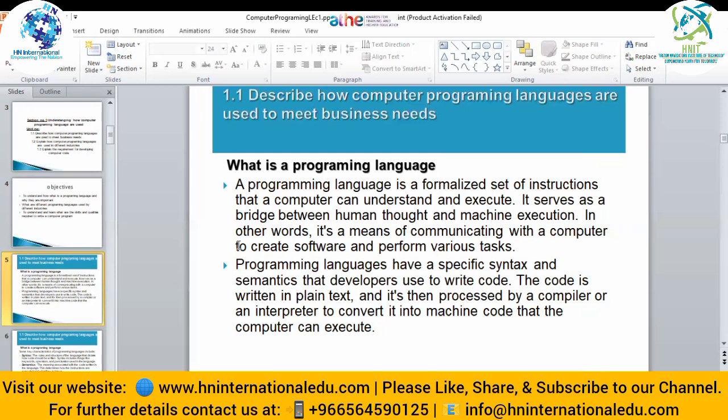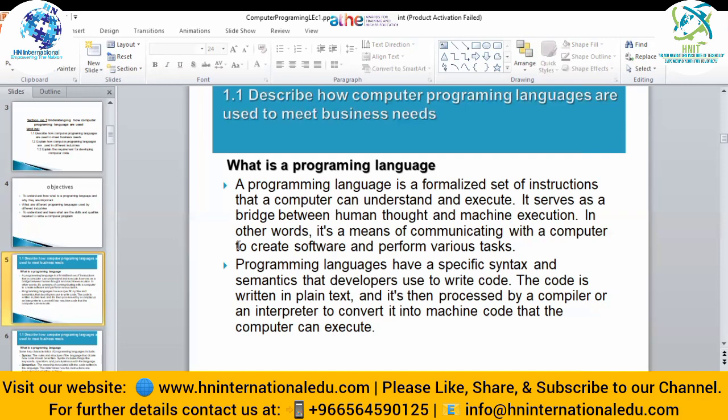So for that, programming languages were built, just like human languages, French, German, English, and many others. Programming languages were built to carry out these tasks. Programming languages have syntax and semantics. What is syntax? Syntax means rules. Like there are some rules for writing in English or Urdu that you have to follow, that you learned in kindergarten, such as how to write a letter and that there should be space. That was the syntax of writing that language.